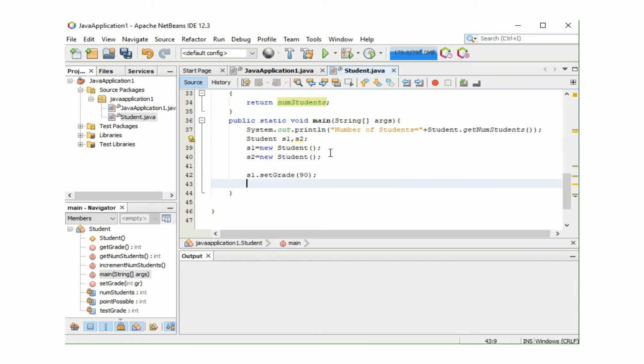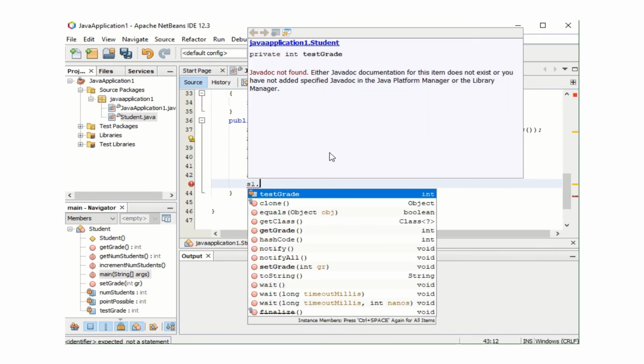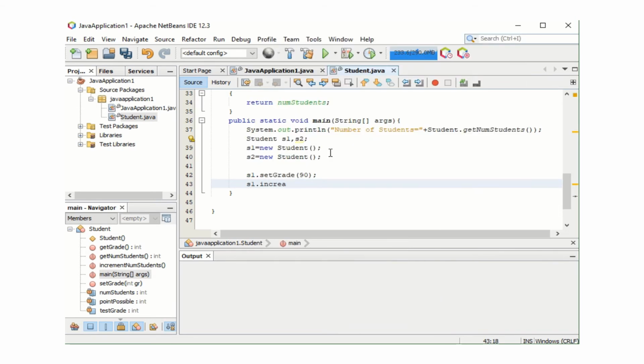And by creating an object, I can increase the number of students. So S1 dot increment number of students, right?